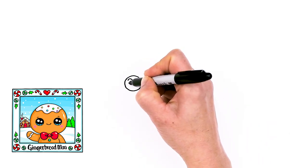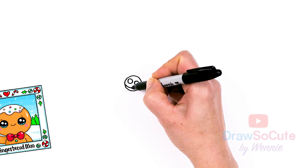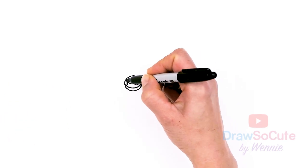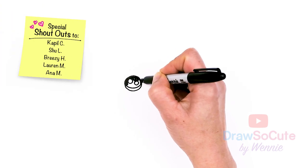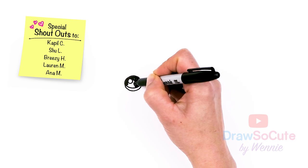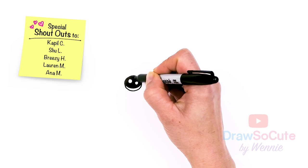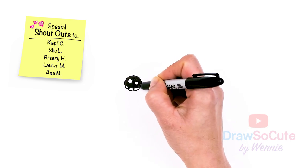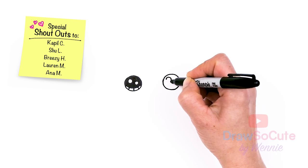Eyes with two small circles inside for highlights and a curved line at the bottom, and shade in the top. And lines at the bottom. And same thing over here.